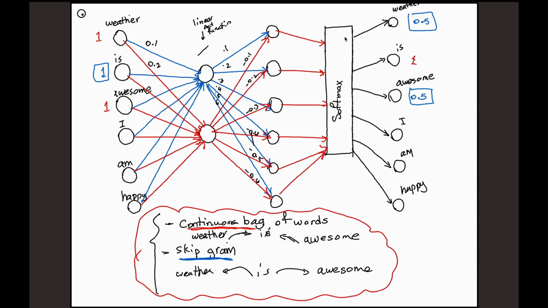So we have the positive cases. For example, for "weather is awesome" in the continuous bag of words, we saw that "is" was the output. So we have one output. So here we have 5 zeros. If we use 5 zeros, we have to update all the weights that lead to these zeros. So what we do in practice is we use only between 5 to 20 of the things that it shouldn't be, at random. It's called negative sampling.